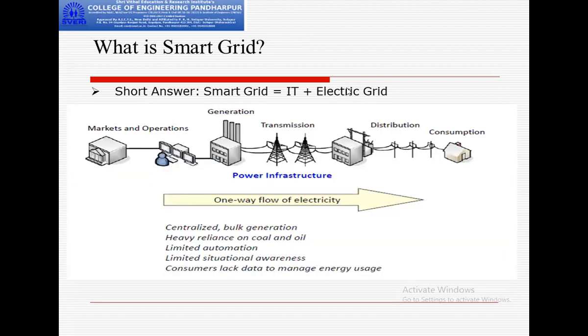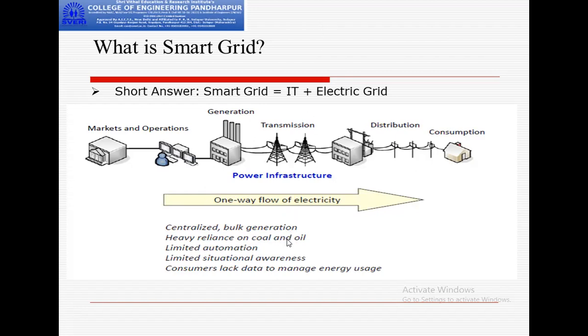So the short answer was IT plus electric grid. IT, as I told you before, is programming language, computer science. In electrical, what is IT? In programming or coding language, in electrical it comes under PLC and SCADA. PLC and SCADA, keep in mind. In electrical applications, IT comes in the form of PLC and SCADA. What is the long form of PLC and SCADA? Next lecture, you have to tell me the long form of PLC and SCADA.